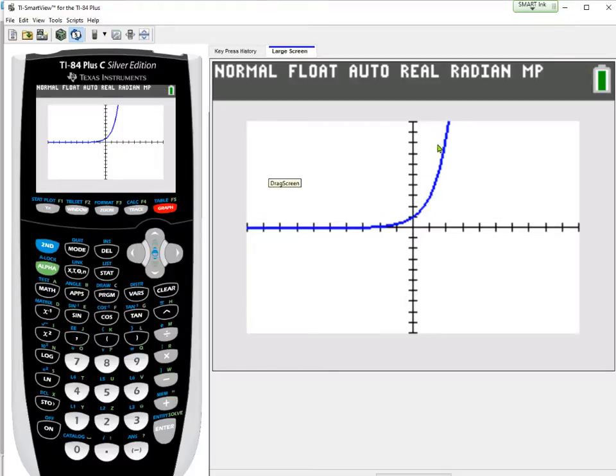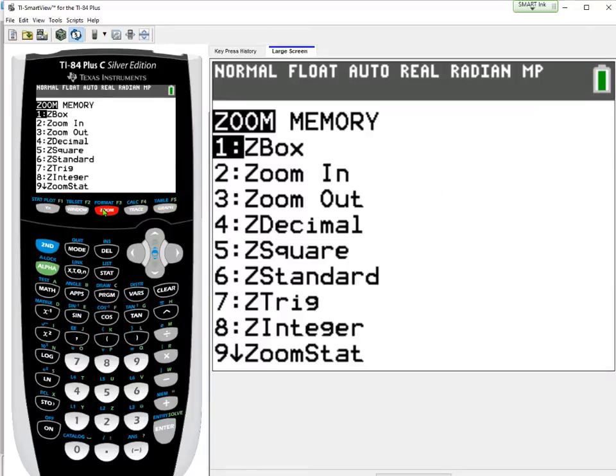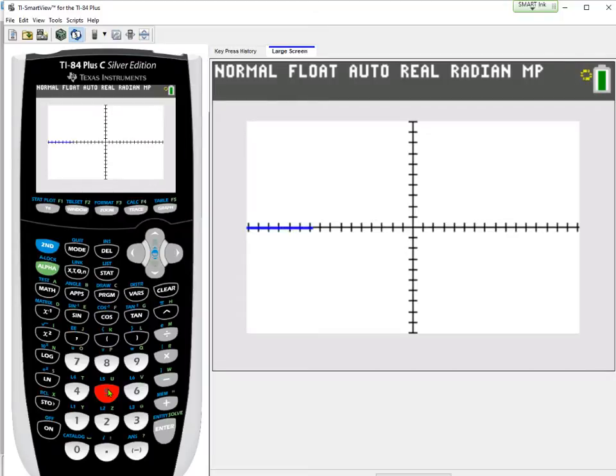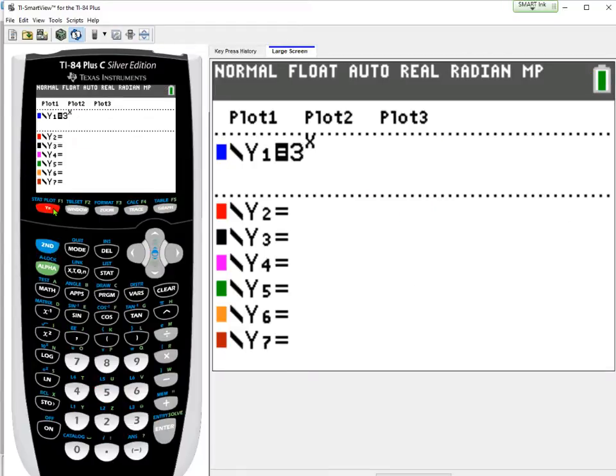And even if you went backwards, you can think about it as decay, right? Half and half and half of that. This thing, even though it looks like it's on the line, is it really touching it? No. Okay. I want to make sure that I'm in square 5, because that's going to square everything up. I want you to think about the logarithm as the inverse function of the exponents. And I think we already said that at the beginning, right?